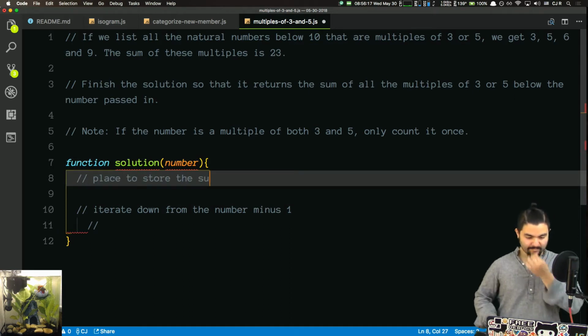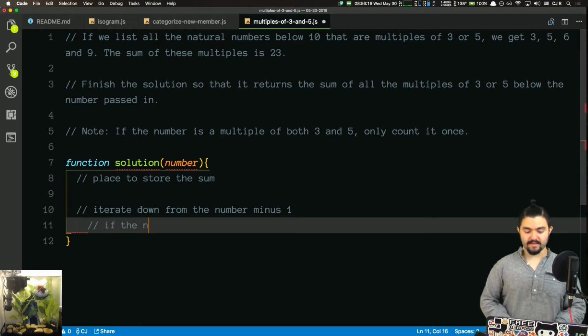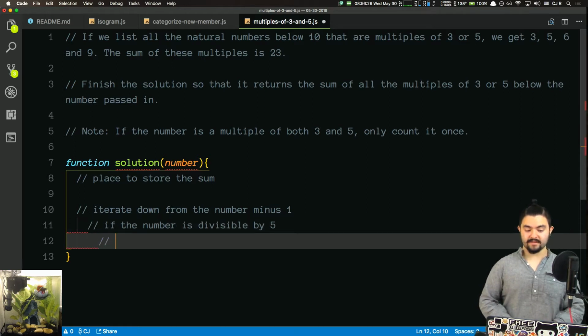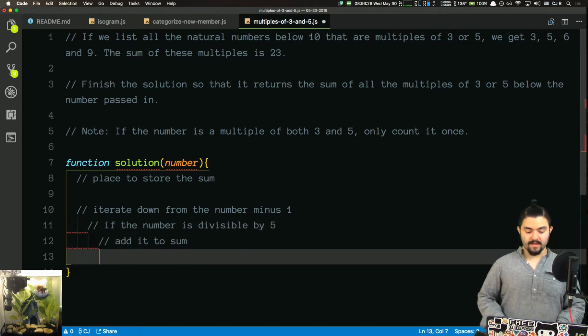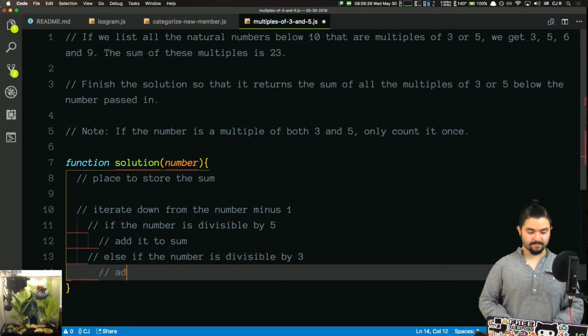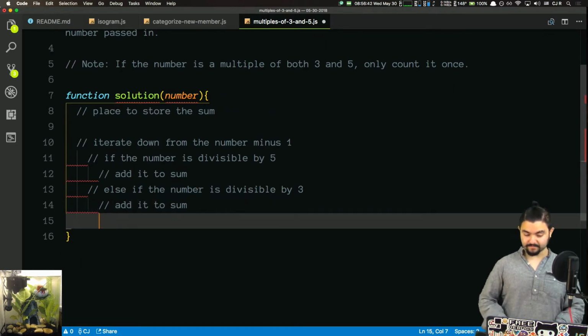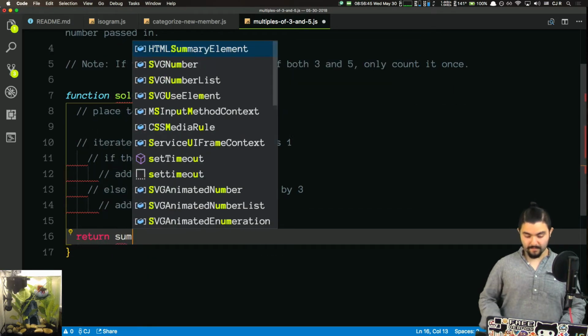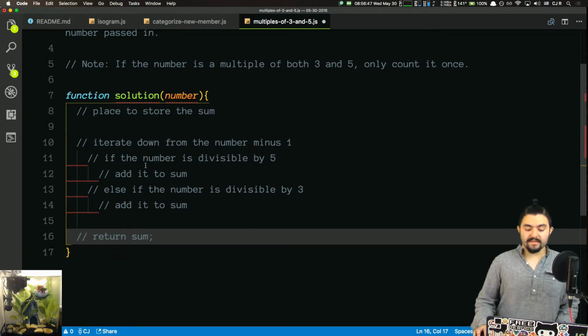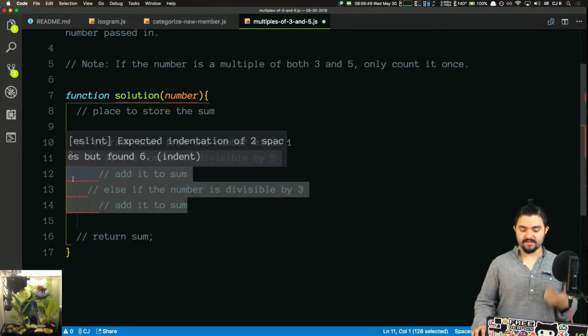And we'll say if the number is divisible by 5, then add it to sum. Else, if the number is divisible by 3, add it to the sum. I think that should do it. And mainly, as long as we're using this if-else, we're not counting the number twice.